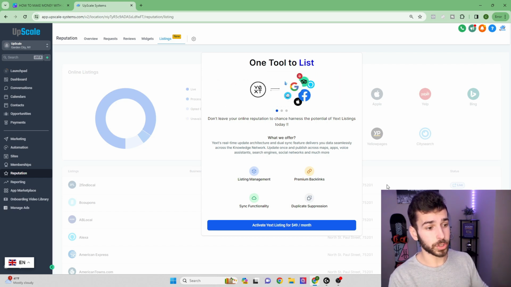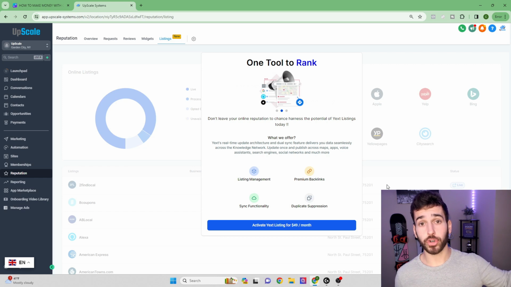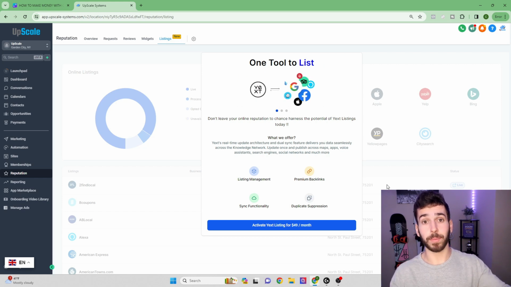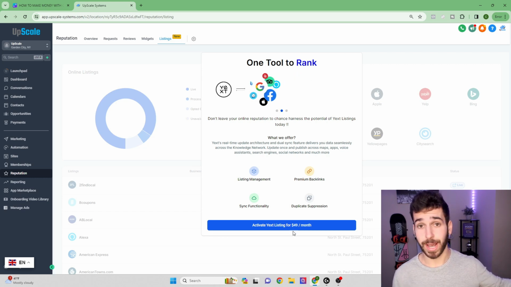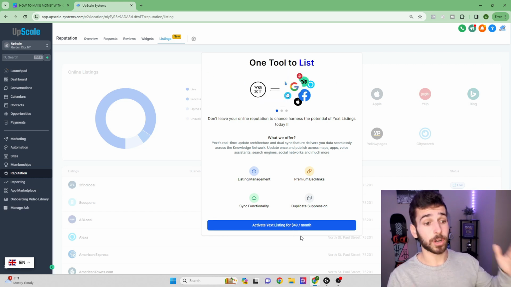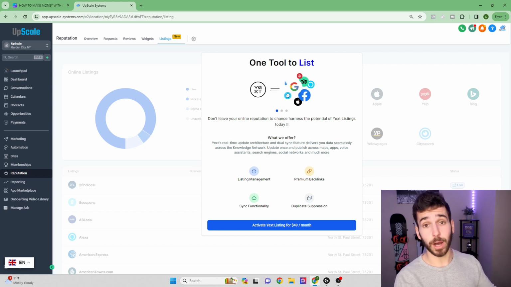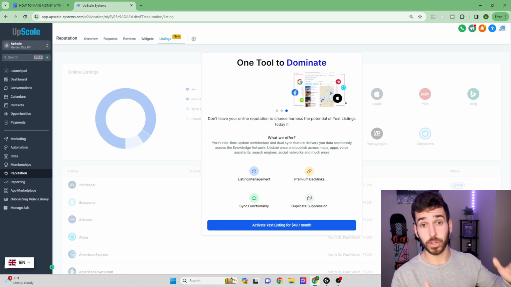But basically what it will do, it will list the business on 100+ different directories online. So now it's going to rank them higher on Google and they're going to be more easily found by customers. And you don't even need to do anything. All you do is register the business with their Yext listing. It will list them on all the services automatically and then they just pay you every month. Personally, instead of a side hustle, I like to offer this as an upsell for your clients, but it can definitely be done just as a side hustle.